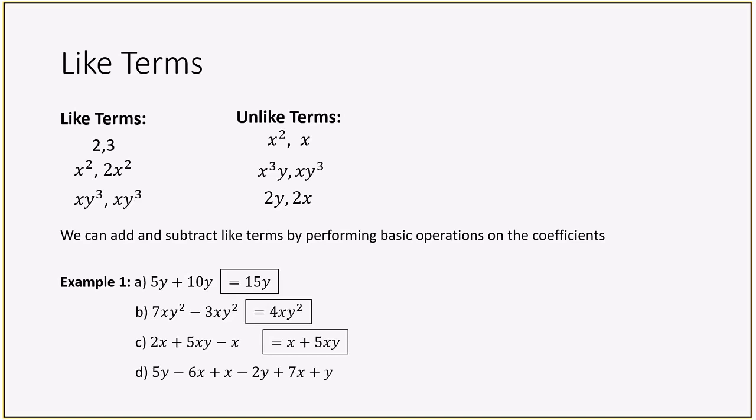Kind of taking that to the nth degree in this last question, I have a lot of things flying around, a lot of terms. Let's see if I circle things. I did not. So instead I look at the individual pieces and say, let's start with the y. Well, I have 5y, I have minus 2y, I have a positive 1y. So if I combine those three things, 5 minus 2 is 3, plus 1 gets me 4, so I'll have 4y in my answer.